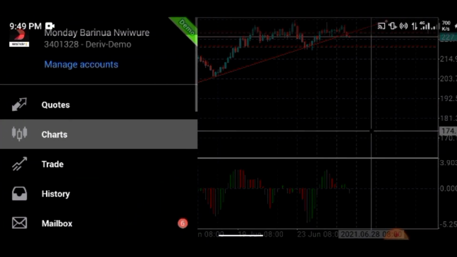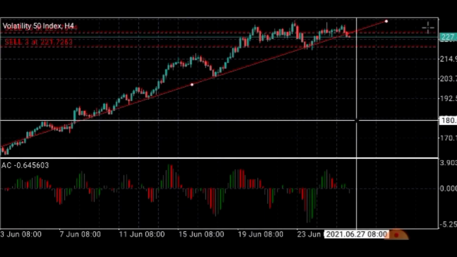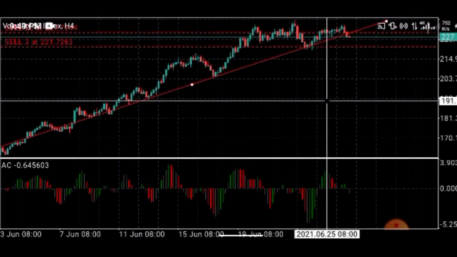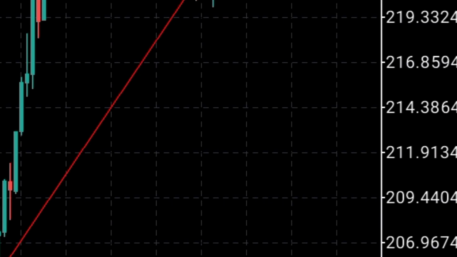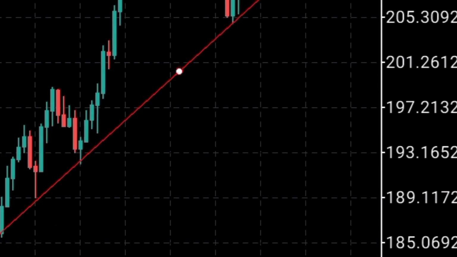Even if I decided to turn my phone and change the view, that's this way to portrait, you still see that the trend line was drawn perfectly well.